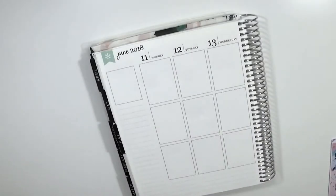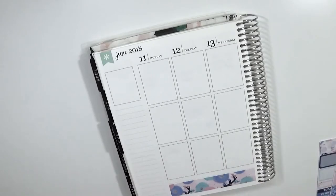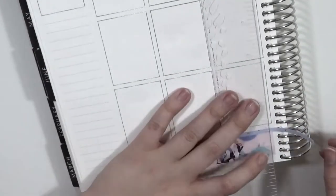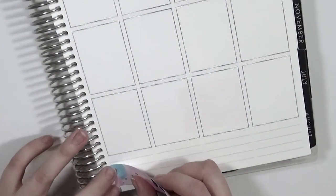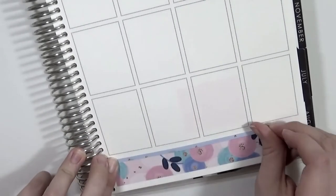So here I am going to start off by putting down the bottom washi. I decided to use the bigger washi and then layer on what you'll see is the thinner blue strip. I just felt like that really kind of broke up that big chunk of flower there. And the white edge along the planner bottom there really just kind of helps me with the white space planning that I like. I finally figured out that I needed to zoom in for you guys, so sorry about that in the beginning.